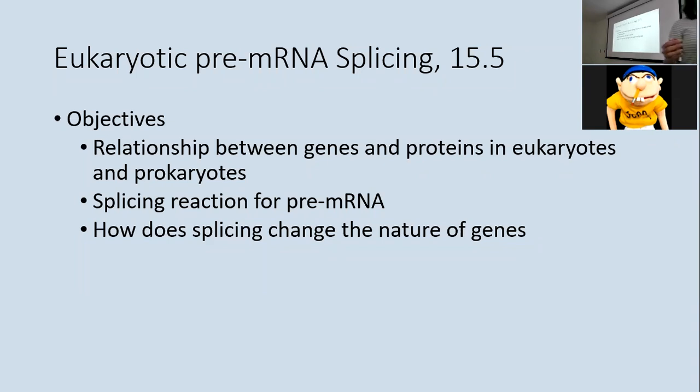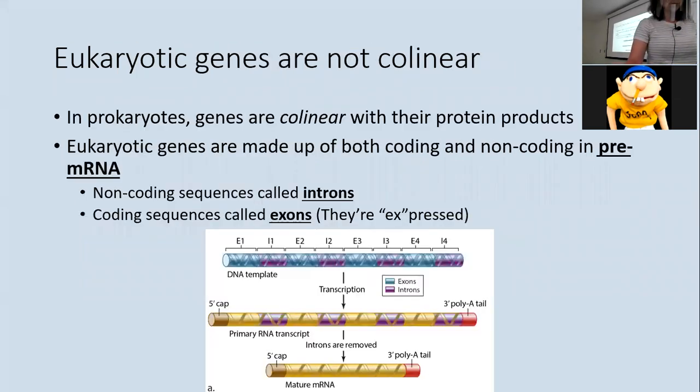That's called splicing. So we've got to talk a bit about the relationship between genes in your DNA and the actual proteins we're trying to make. So in prokaryotes, genes are collinear with protein products, right? So we transcribe a piece of prokaryotic DNA into RNA, and then we slap a ribosome on that and it makes a protein, and you're done. Eukaryotic genes aren't like that. I've got my gene in my DNA, but it's actually not all gene. There's chunks of other stuff stuck in it, right? It's a mix of things that code for the protein we want with pieces that don't code for anything necessarily stuck in between, right?